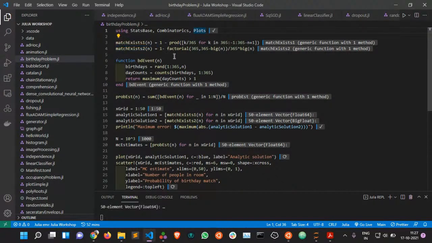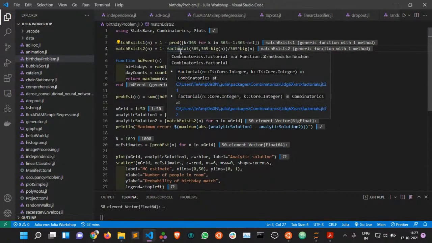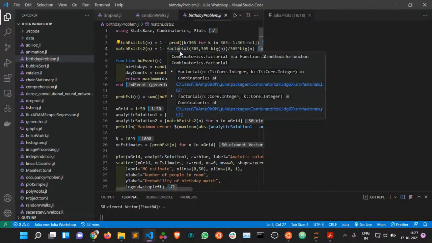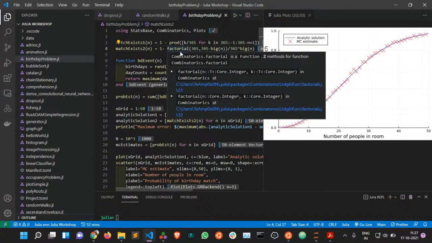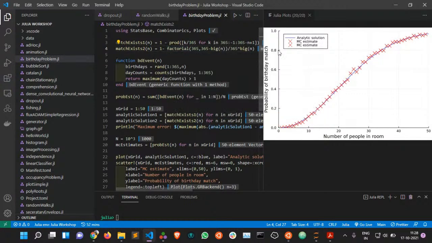It uses the factorial function from the Combinatorics package, and note that the basic factorial function is included in Julia Base. However, the method with two arguments comes from the Combinatorics package. Also, the use of a big function.